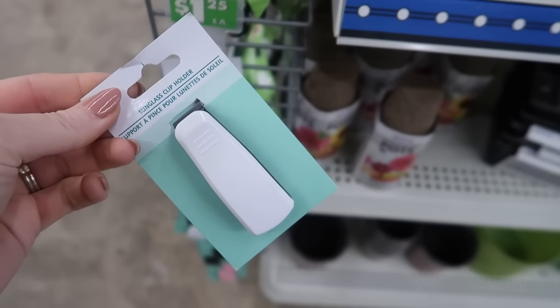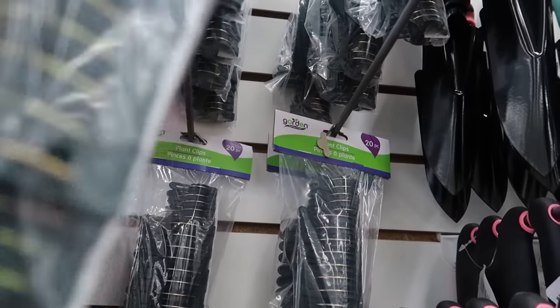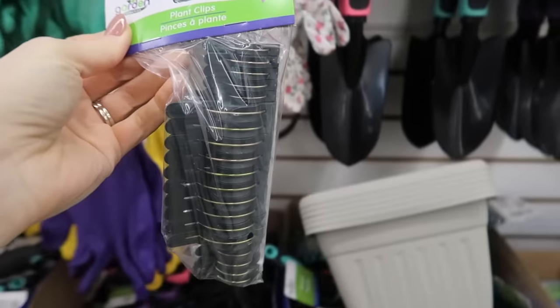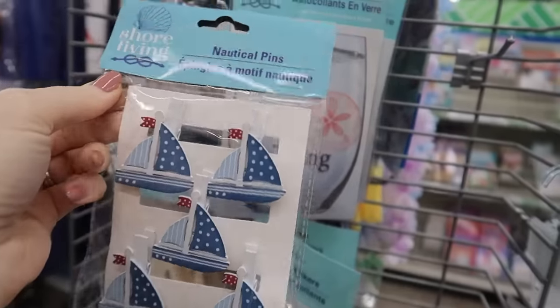Ooh, check out this sunglasses clip. This is gonna be a goodie. Or how about these plant clips? Ooh, now I'm getting excited. These boat pins are super cute. They have several different options as well, I see.